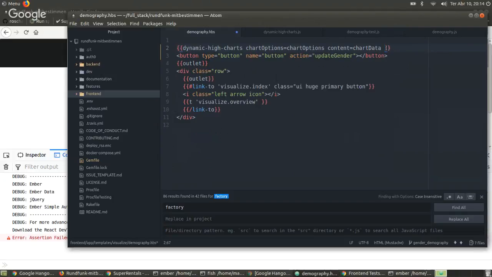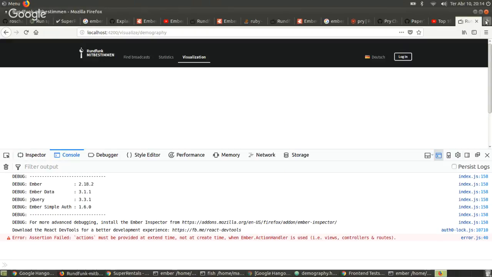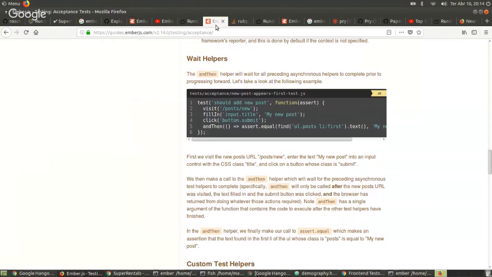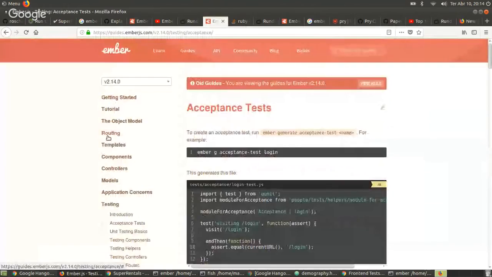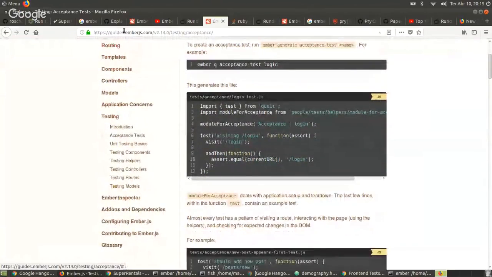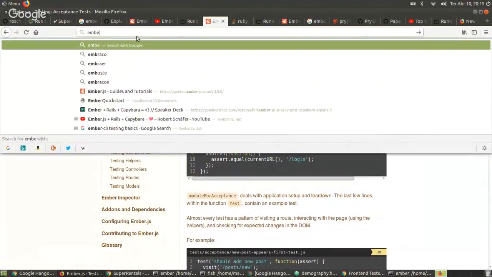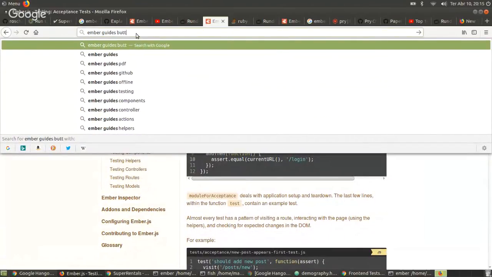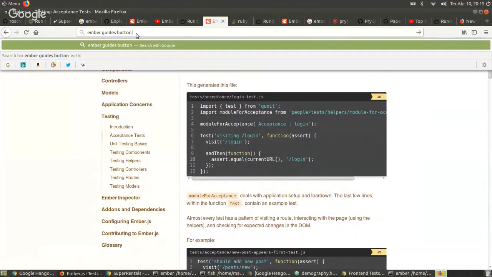Okay. Remove it from line number 2 and check the Ember guides how the right syntax is. I'm pretty sure this is not the right syntax. Line number 3 now. Just type in Google Ember guides button event handler, and you find it immediately. And one more thing, you're viewing the Ember guides at version 2.14. I always click on the button at the right corner, 3.0, which is the very recent.